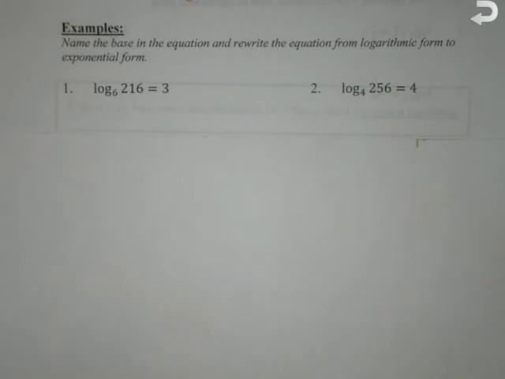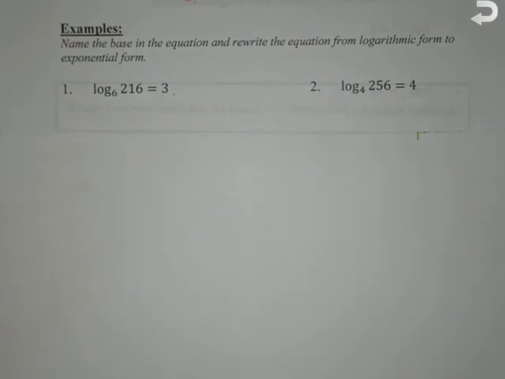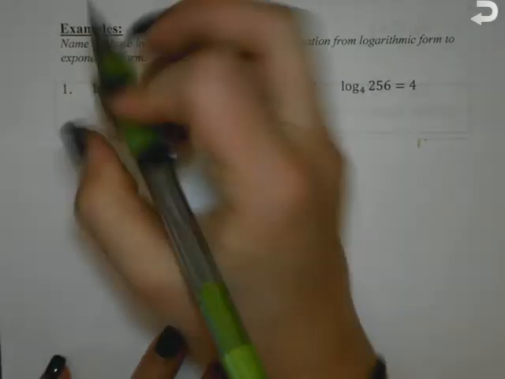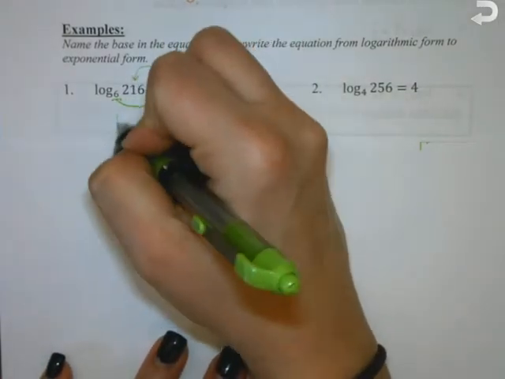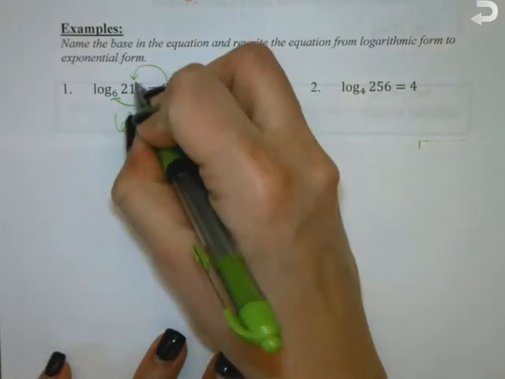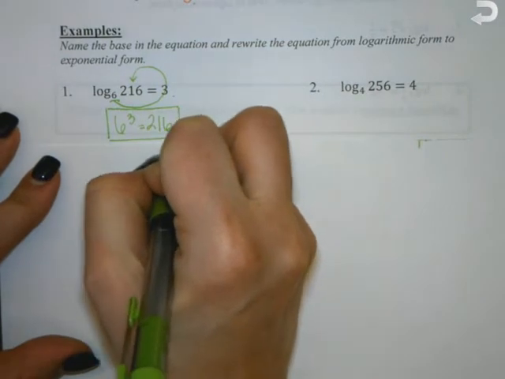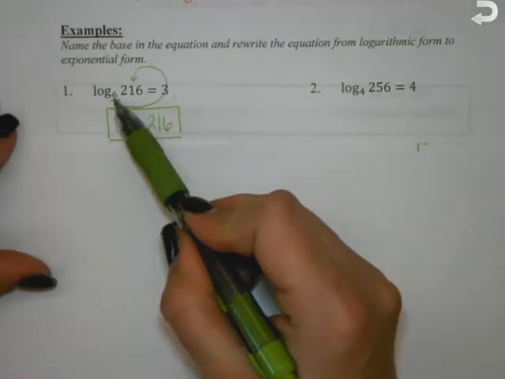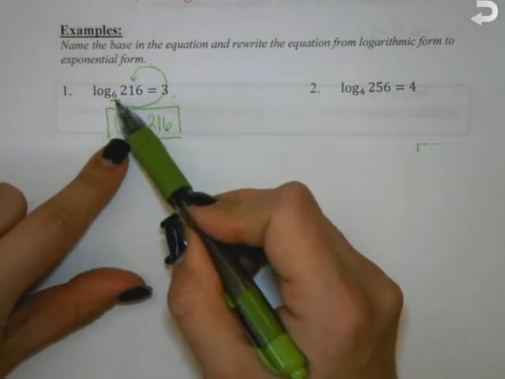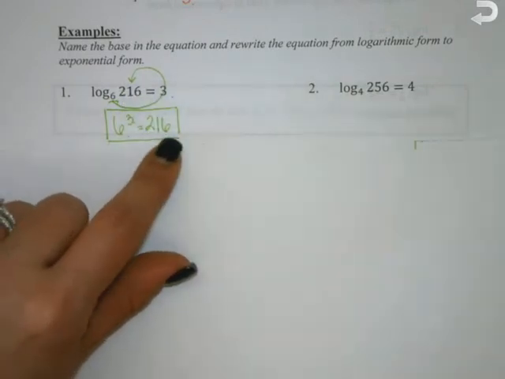So example 1, I have log base 6 of 216 equals 3. Question, what is the base? 6. If I wanted to rewrite this as an exponent, it would be 6 to the power of 3 equals 216. I'm not asking if the statement is true or not. I believe all of them should come out to true statements, because right now we're just getting used to rewriting it in the exponent notation. Whatever your base is, that's the base of your exponent. The whole log is equal to your exponent, and then we set it equal to what you're taking the log of.